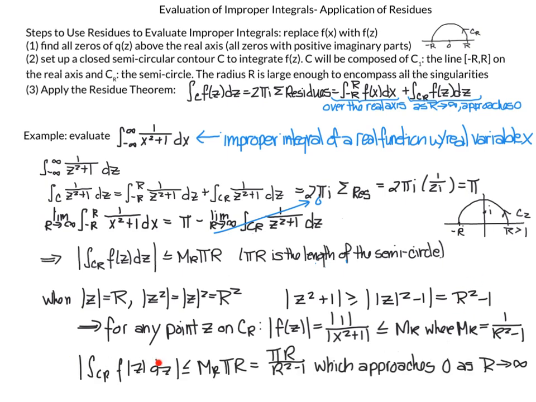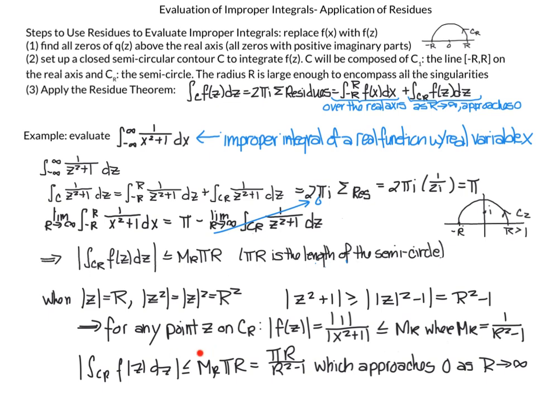Finally, we use our theorem. So the modulus of this integral here, now this is the integral we're interested in seeing go to 0, is less than M_R pi r, according to our theorem, and M_R over here we just calculated is equal to 1 over r squared minus 1. So M_R pi r is pi r over r squared minus 1, which you can see approaches 0 as r approaches infinity, since the exponent on bottom is greater than the exponent on top.